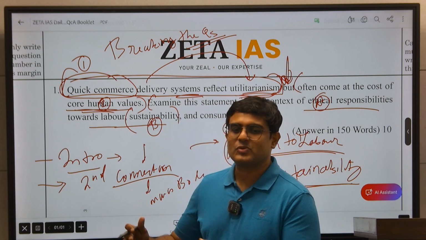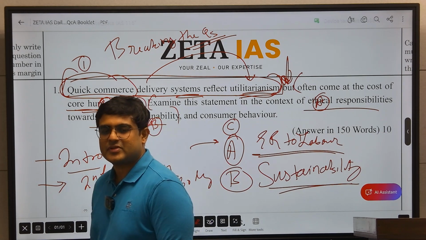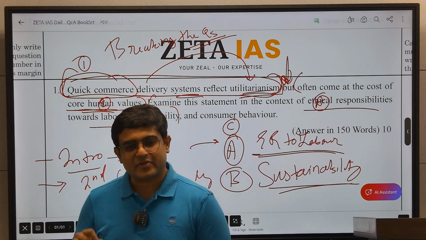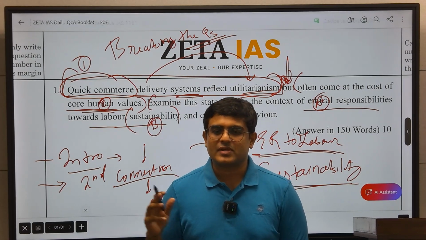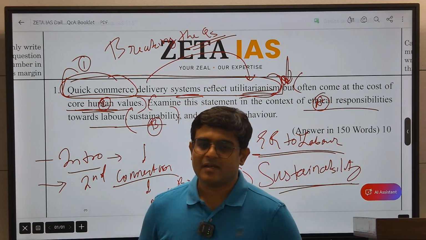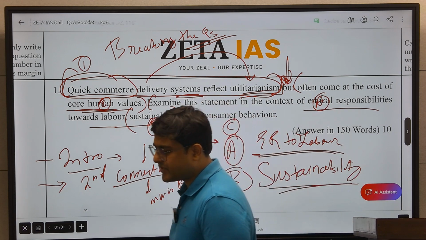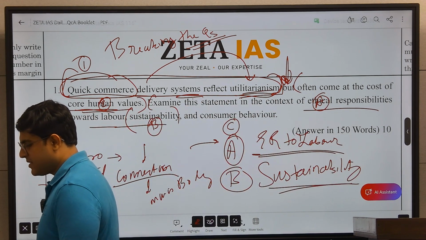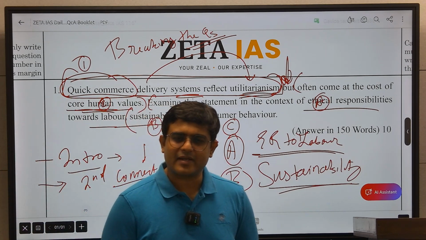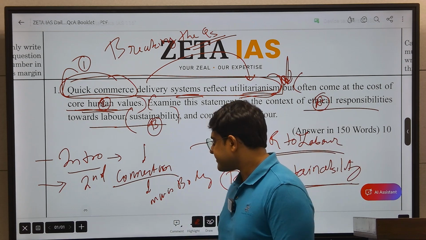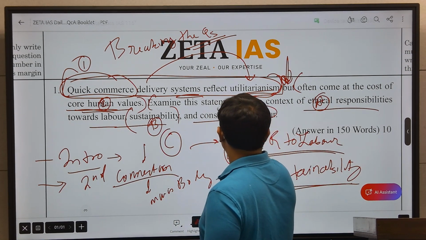And what will happen to those employed? So many people are dependent on it for their livelihood, and unemployment will increase once this quick commerce model comes crashing down. So that questions the sustainability. Okay, so you can also connect with one of Gandhi's deadly sins: business without morality, business without ethics, or commerce without morality. Okay, now come to C, the third variable, consumer behavior.